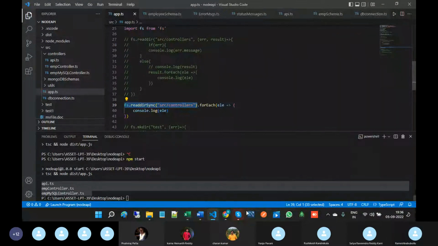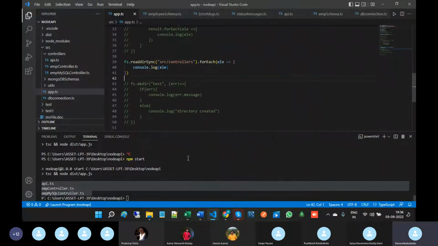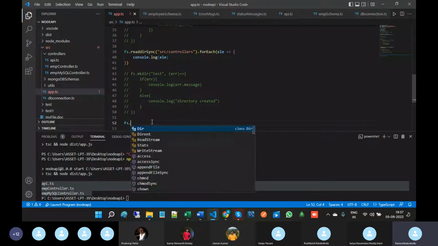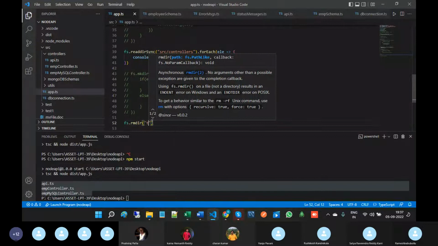Okay, so this is about how to get the existing files from a directory, and how to remove the directory. fs.rm, remove directory, and test.